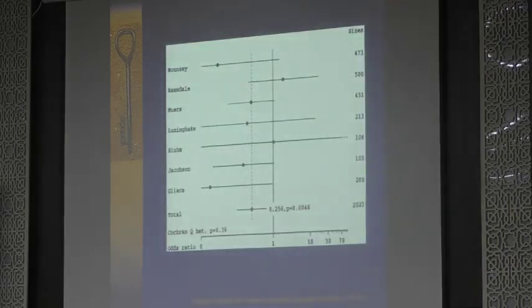This is a meta-analysis of 7 trials comparing giving antibiotic prophylaxis versus not giving antibiotic prophylaxis. And as you can see here, there's a marked decrease in the rate of early complications like swelling, erosion, or generator pocket infection when you give antibiotics at least 1 hour before the procedure.